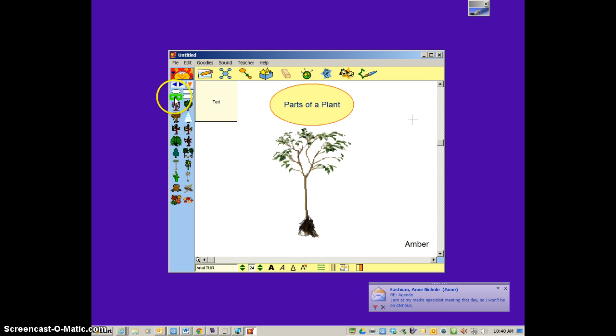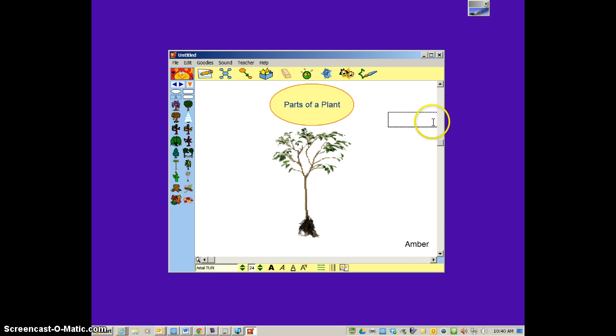So what do I click on to type? The A. So I click on the A to type, and I'm going to type leaves. When I'm done, I click on it and I drag it over to where it belongs in my picture. I cannot leave these dots on anything, because if I leave these dots here and then I click on something else, look, it disappears. So, to get rid of the dots, I click on the white background. And see how the dots are gone? Yeah. And now I can work again.